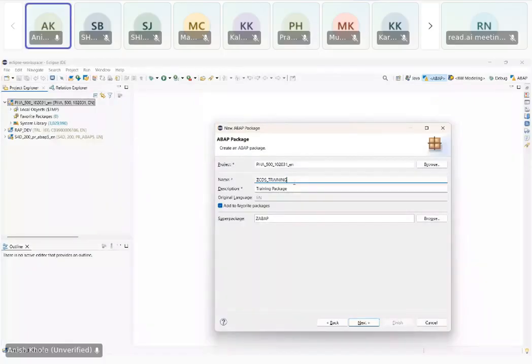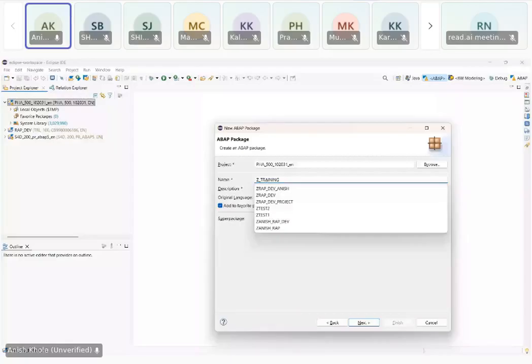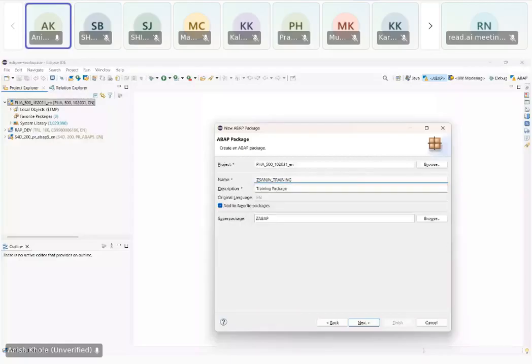Z series training is a weird name, so we will give Z Sanjeevani. Is the name correct or wrong?